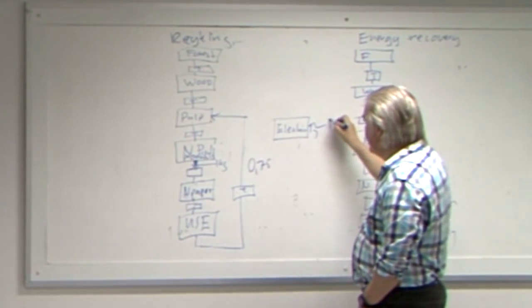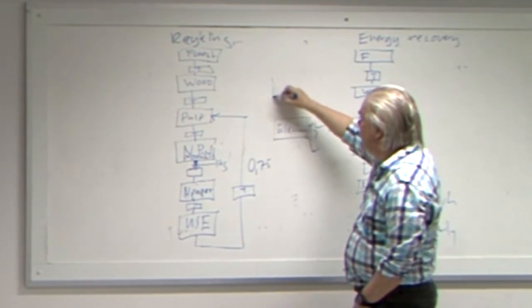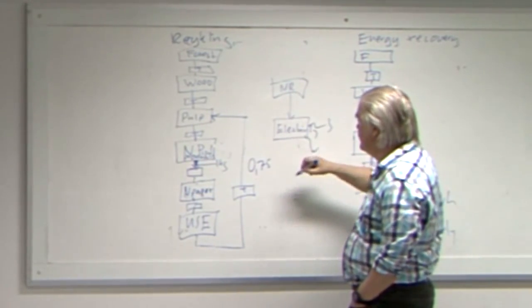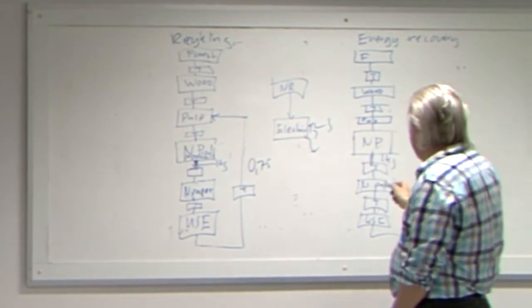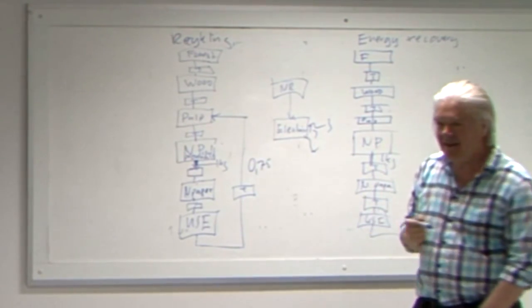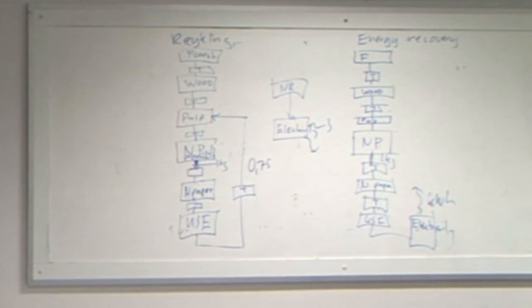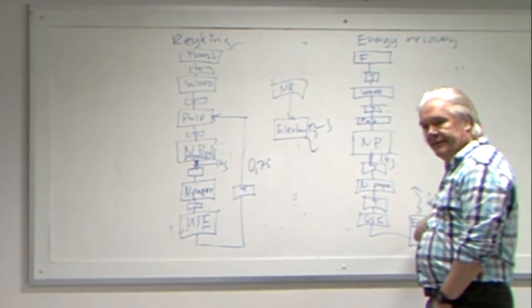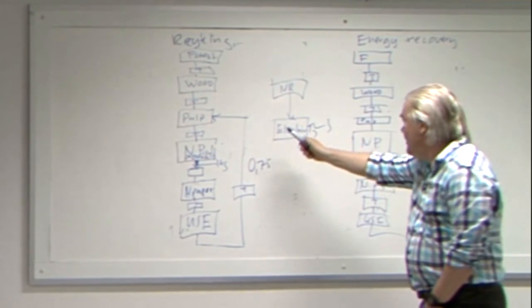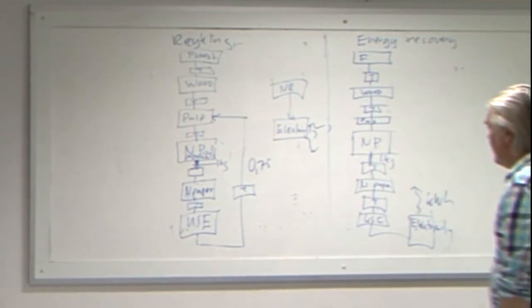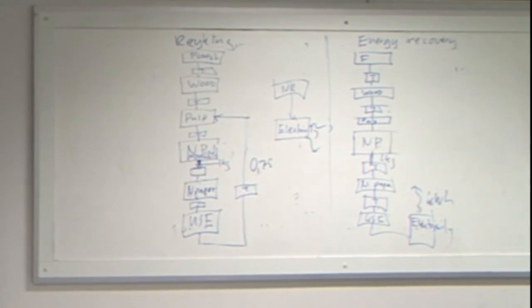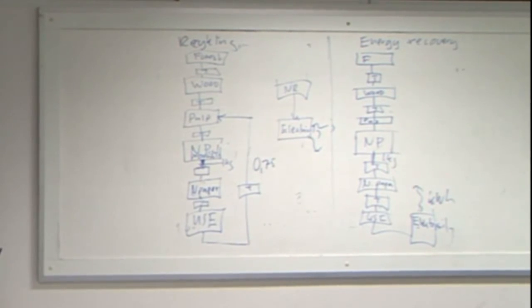You have an output of electricity, some emissions, and some natural resources. And this has to be the same as this. We can easily calculate how much electricity it will be. And now I can compare those two systems. Both are producing the same amount of electricity. Both are producing 1 kilogram of newsprint.